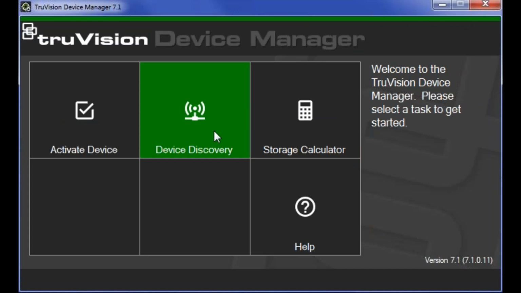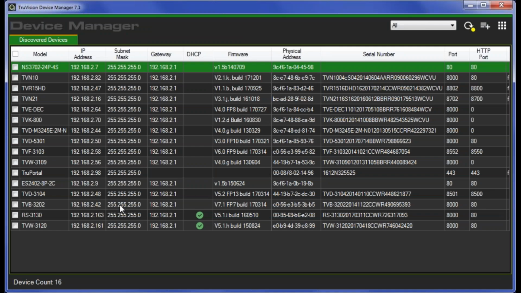Briefly, here's the other device discovery. This is the back to the part of Device Manager. This is used when you're troubleshooting a lot, where if you have a camera that you're not sure why it's not coming up on your recorder, if you can hit the camera with Device Manager, we know the networking is working. And then you can check your IP address and see if there might be something else going on, like a port has been changed or something along that nature.